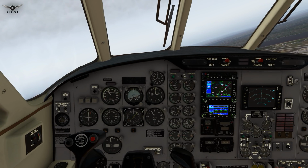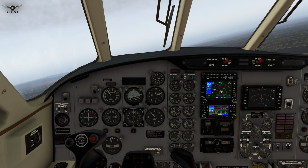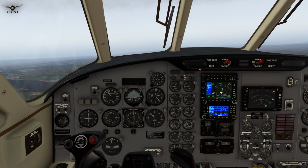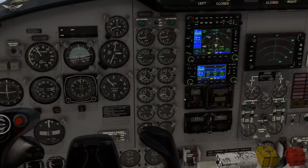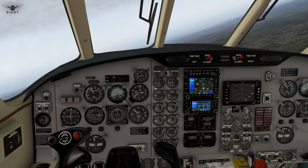Alright. About 2,000 feet. Alright, we're going to begin now adjusting our turn here. All's looking good. Alright, and at this point we can engage the autopilot. Let's just remove this here, and we're going to turn this on. Autopilot, your damper is on. Nav. And now the aircraft will navigate the flight plan that we've entered.